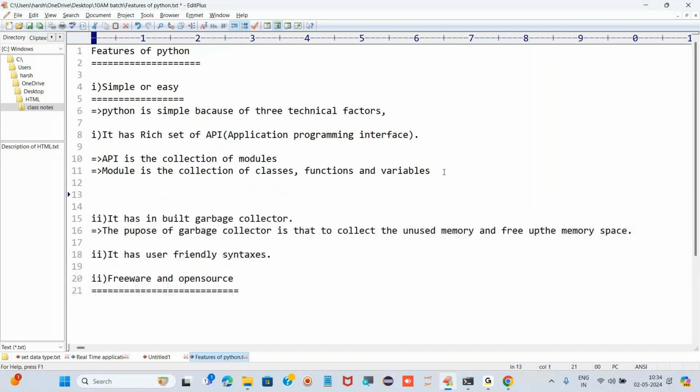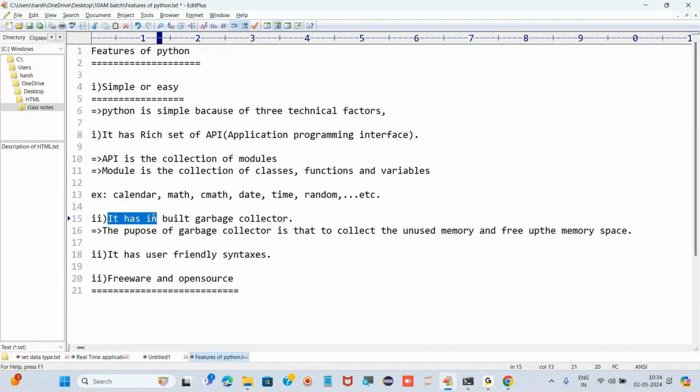Calendar module, math module, C math module, date module, time module, random module, right? Likewise, we have lots of modules. Got it?